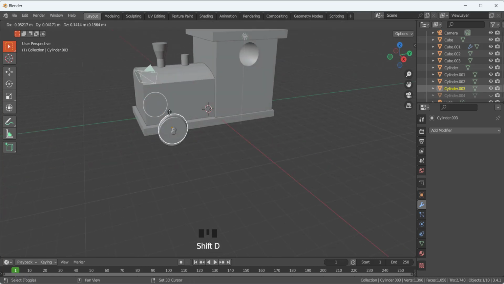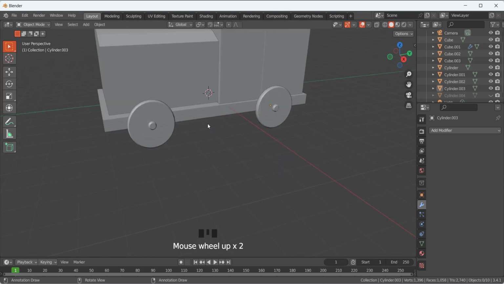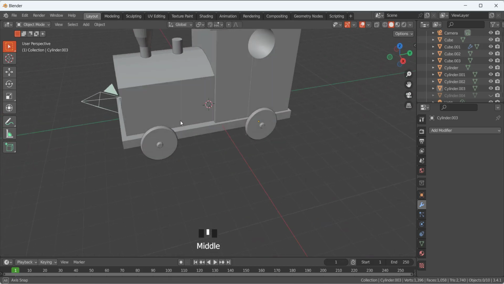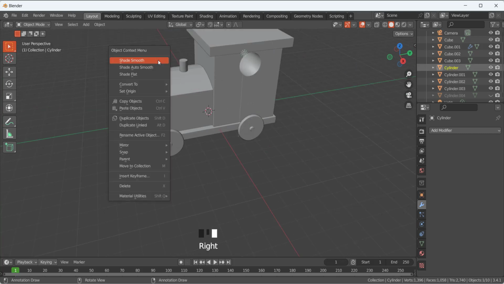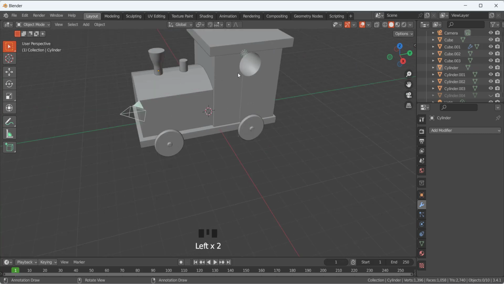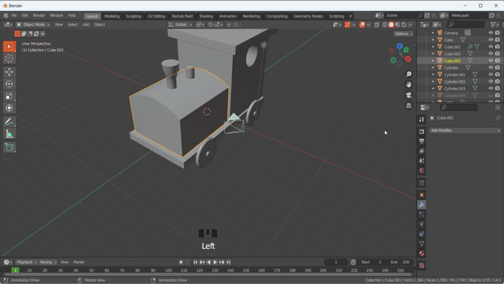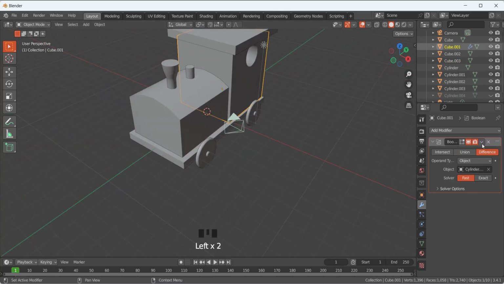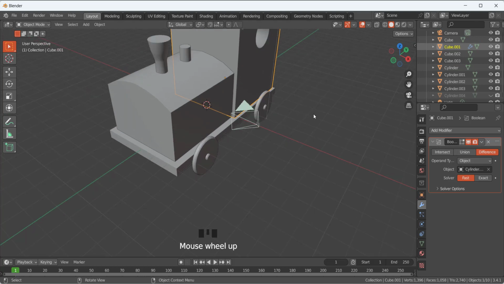I'm going to type shift D to duplicate it and then lock its movement around the y-axis to place it like that. Okay, so the design is complete. You can use the shade smooth, auto smooth, also shade smooth and auto smooth, and also apply the bevels for this object.